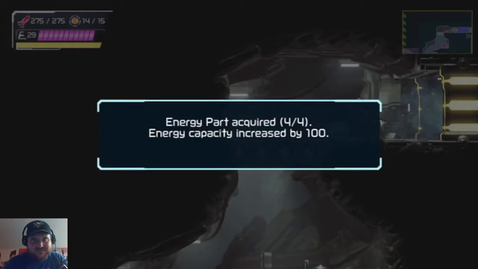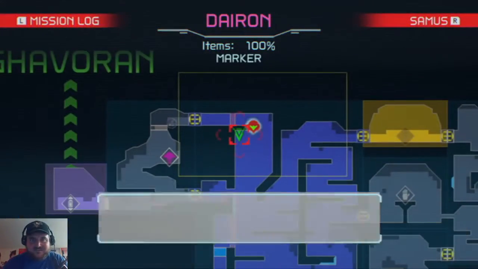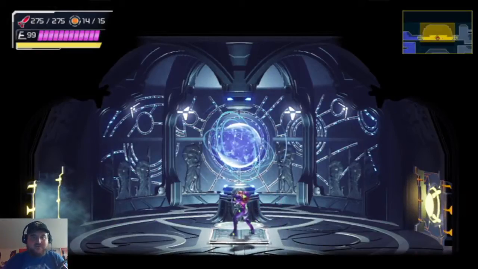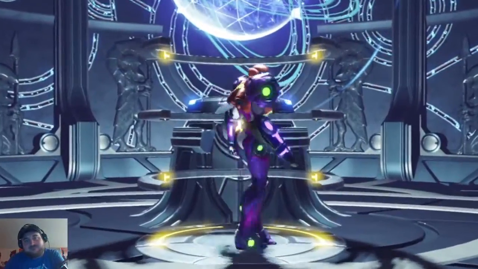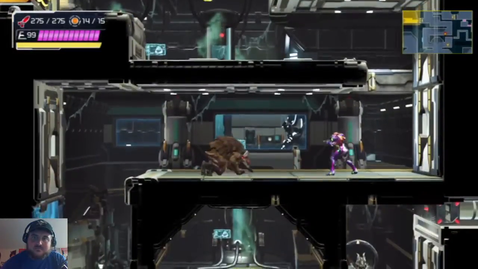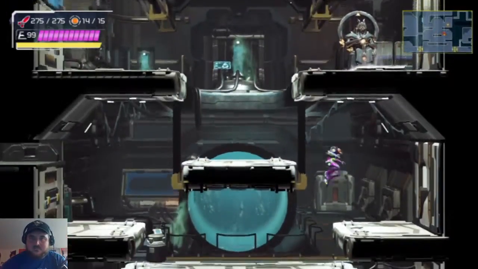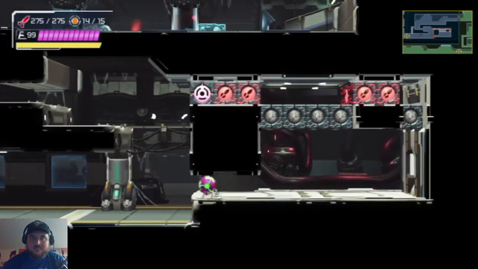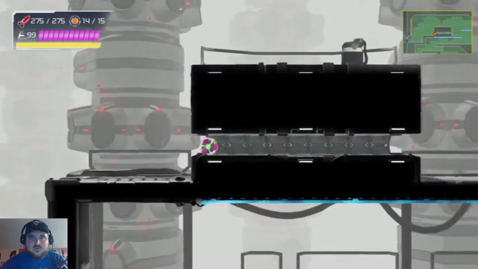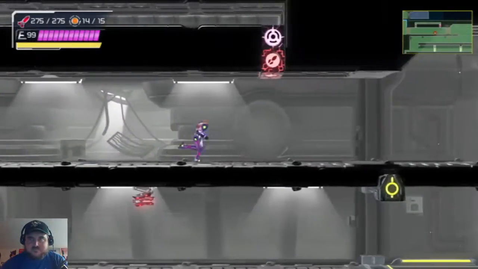Yes! We did it! I made it look so much easier that time. We did it. All right, back to the teleporter. Woo! 100%, baby. 100%. Save. I do not want to have to do that again. Go down a little and then go right.